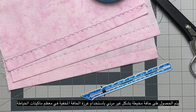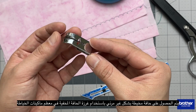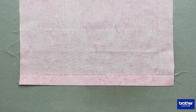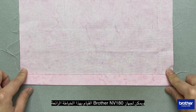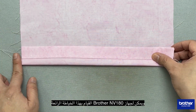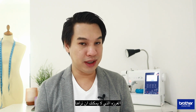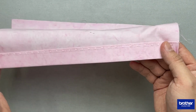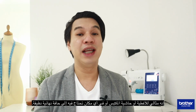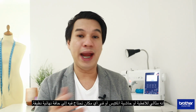An invisibly stitched hem is achieved using the blind hem stitch on most sewing machines. And the Brother NV180 is no exception to making this fabulous stitching. A blind hem stitch is exactly what it sounds like: a hem stitch that you can barely see. It's perfect for covering the hem of a garment, or anything that you need a clean, finished edge.